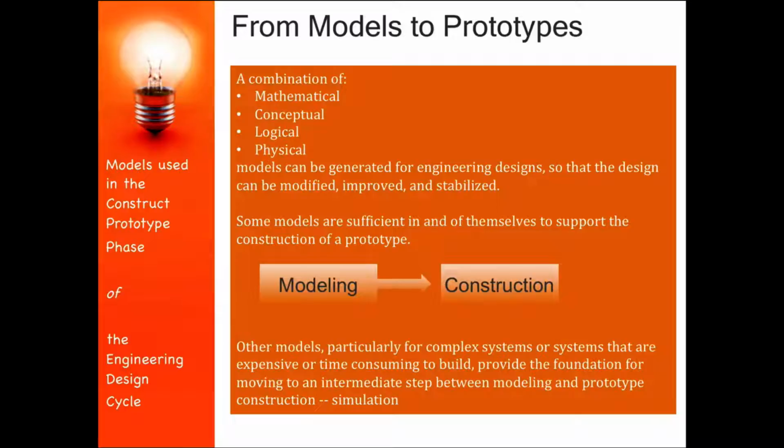Engineers use a wide range of models in preparing to finalize a design. Conceptual, logical, mathematical, and physical models are the major types of models that serve the purpose of preparing to construct a prototype for a design. Regardless of how many different types or in what combination these models are used, they are often sufficient to generate results, insights, and design modifications for construction of a subsequent prototype.